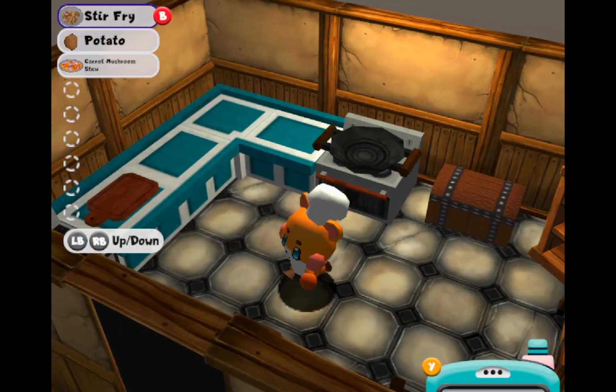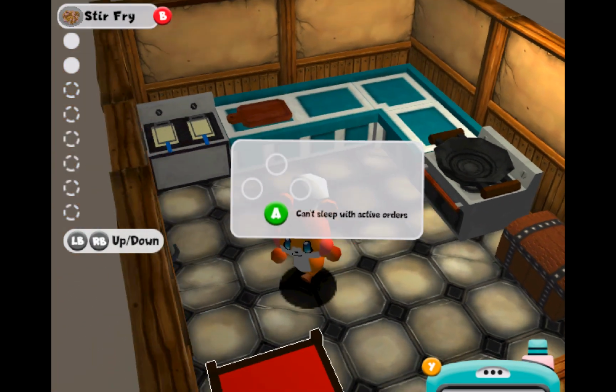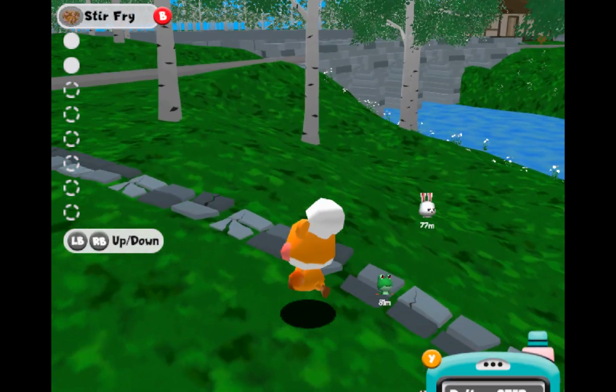Got it, okay. Who wants what? Okay, Hopper wants a stir fry, and why am I remembering who wants what? I just give it to them. I don't need to remember. What am I doing?